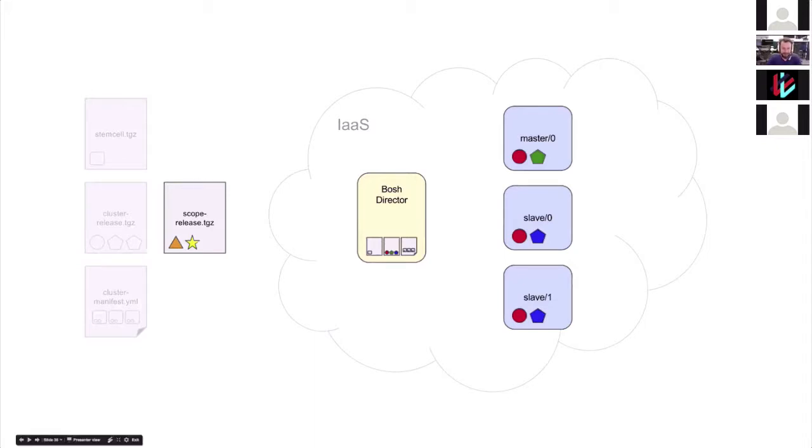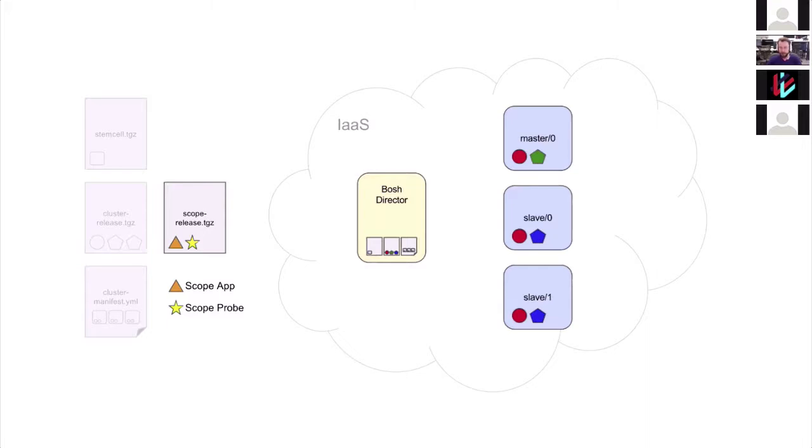Anyway, let's go back to the Scope release that we saw here, right? Because that's really what this Hack Day project was about. So we wanted to take the different bits of Scope, and there's actually two bits that we care about. Scope app, it's this nice UI that you see that shows you these graphs, these nodes and edges that represent your system. That's the Scope app. And then there's another thing, this Scope Pro. So under the covers, they're actually the same binary. You just run it with different options, right? But for our purposes, we want to look at them as two different things, two different jobs.